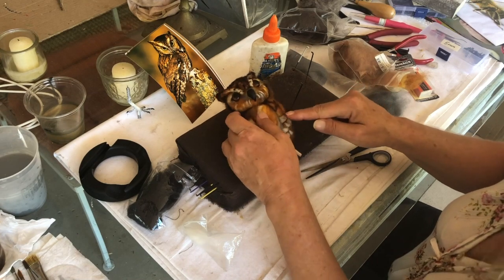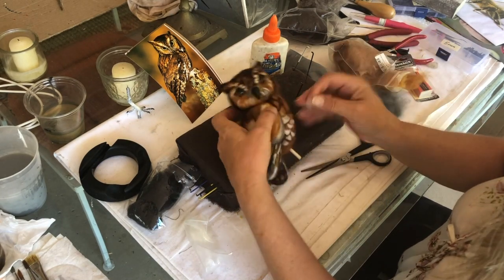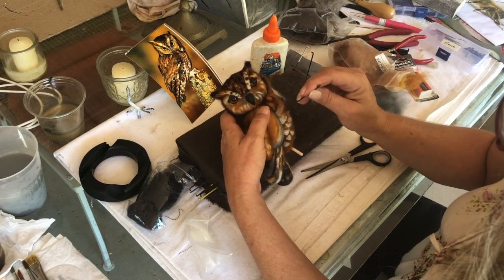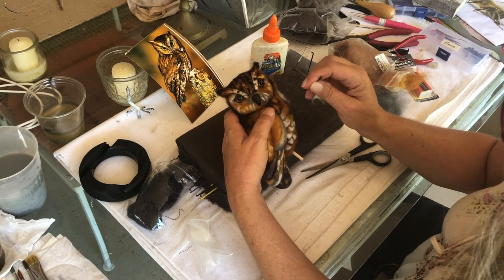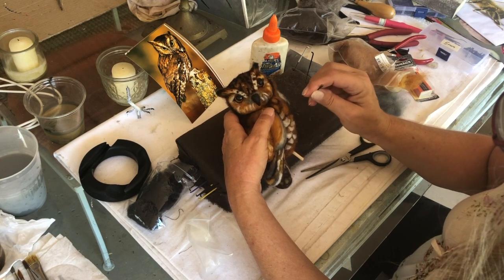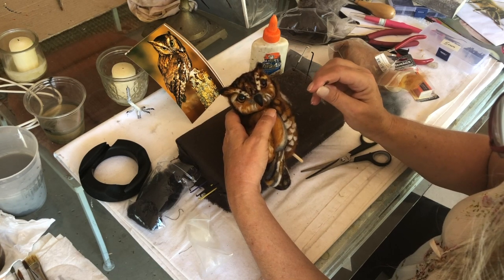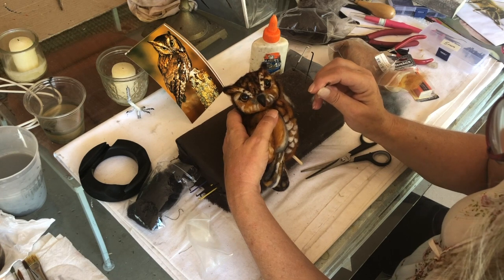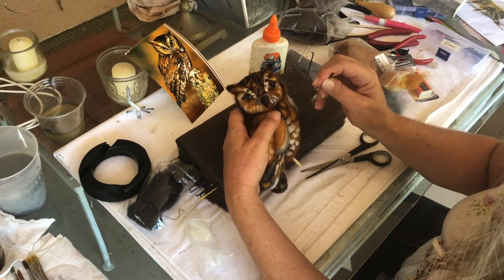Instead of a solid white for these feathers, I want some of that yellow coming through, so I'm just going to put some thin white on it. I can put that back in. You just have to make sure everything's knit in there good. Maybe I'll pull this down around this way and then put some brown coming up. It's all kind of loose — it's got a lot of poking to do. I can pull this any way I want, but once it's really knit in there you can't do that.